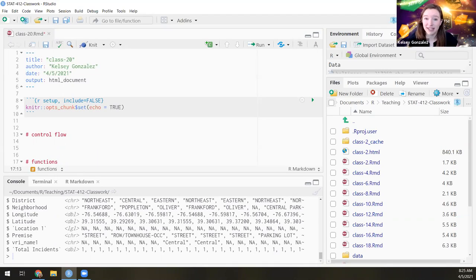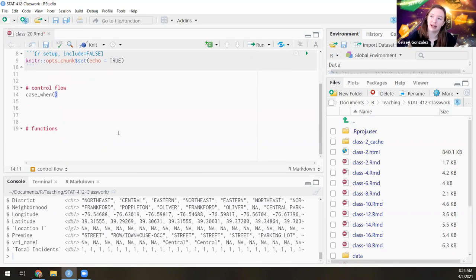So we have seen a tiny preview of control flow when we talked about case when, where case when was if a certain condition is met, then do this. If another condition is met, then do this, etc. So control flow is basically how we control which actions are done when based on conditions.